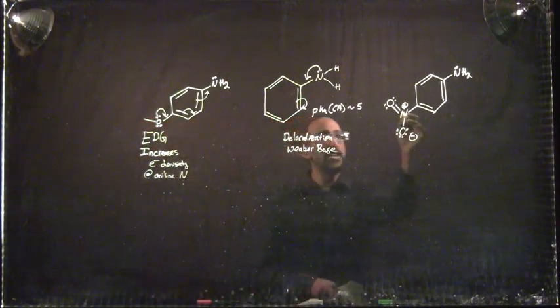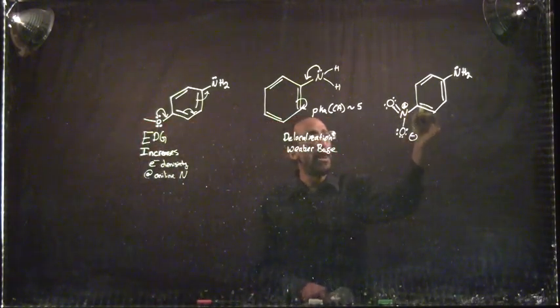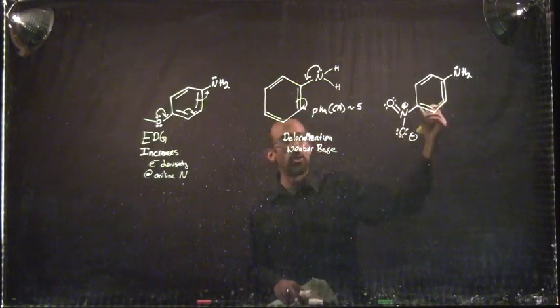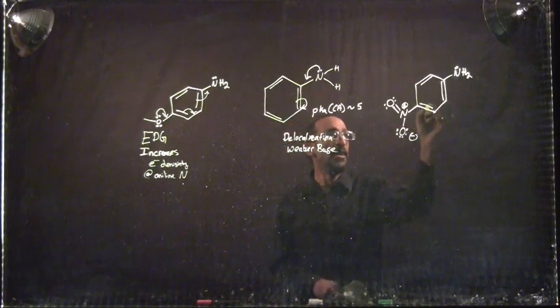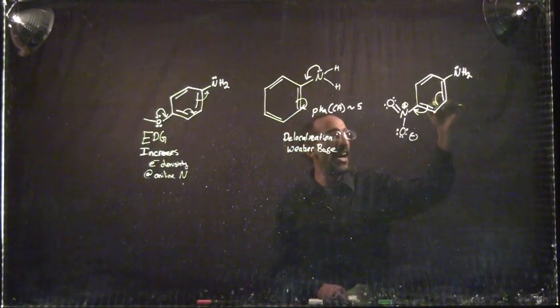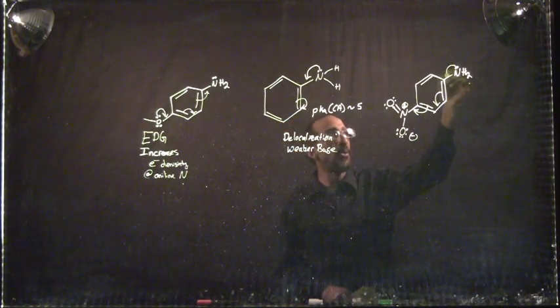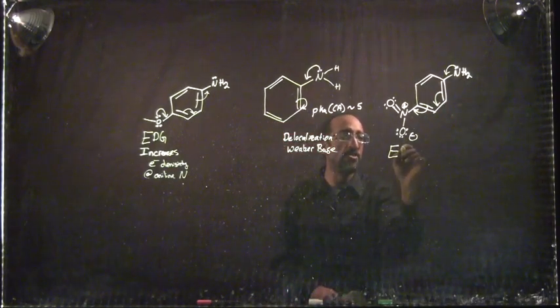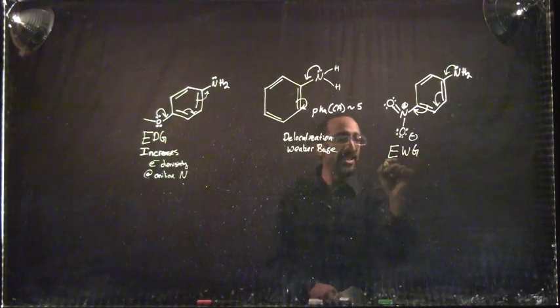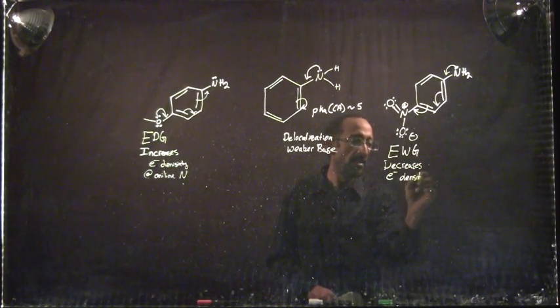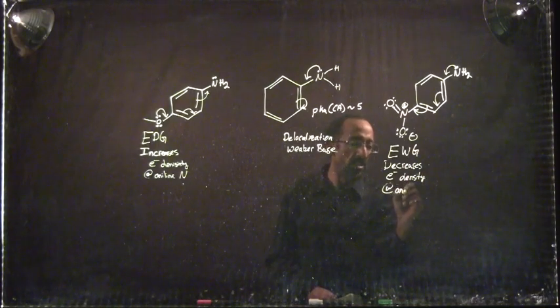Whereas if we think about this nitro group, this nitro nitrogen is electron deficient. It's got a positive charge. It wants to bring electrons towards it. And so we can think that it's pulling electrons out of the ring, which is going to have this effect through resonance that pulls electron density out of that aniline nitrogen. So now our electron withdrawing group decreases electron density at the aniline nitrogen.